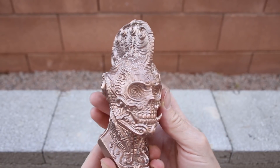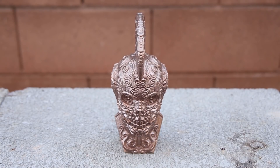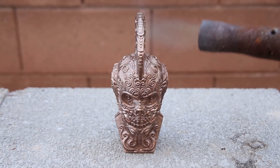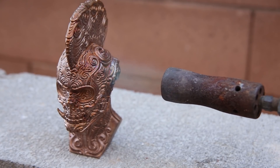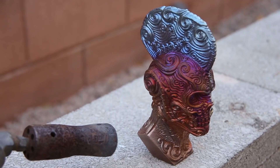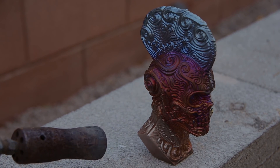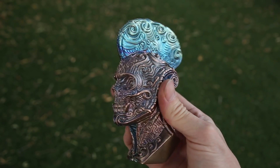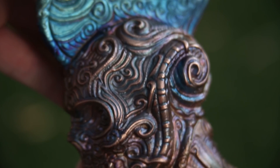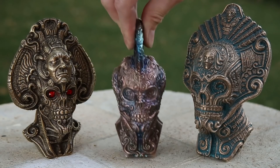After using a wire brush to polish the bronze, I had to decide how I was going to finish the bust. I decided to create a dark patina on the entire piece, and then polish the high spots to bring out the detail. To darken the bronze, I used a blowtorch, which very quickly causes the metal to go through a series of color changes. It was at this point that I decided to take advantage of the interesting colors that I was seeing and go for a more colorful finish. I really like how colorful this patina turned out, and the casting itself looks great. It fits right in with my other castings made using Zane Rogers' artwork.